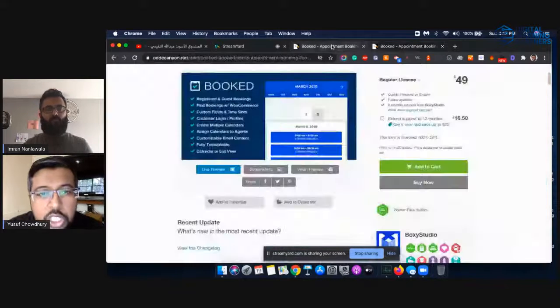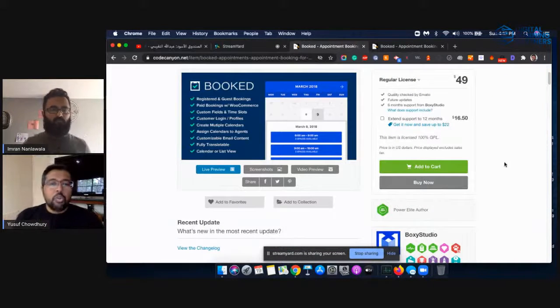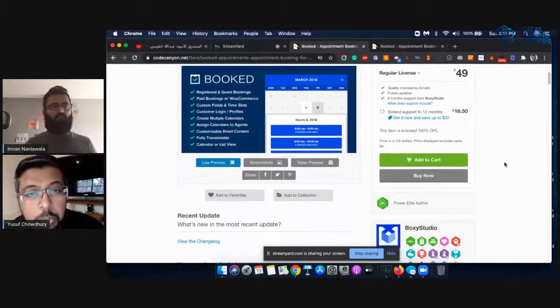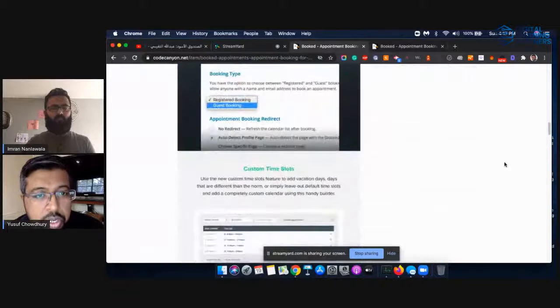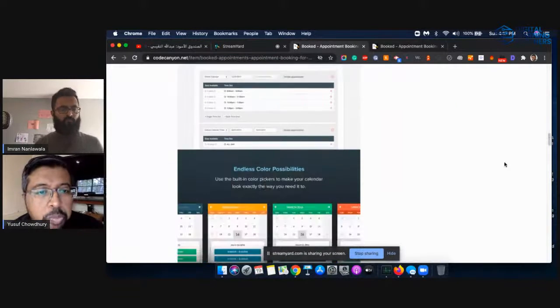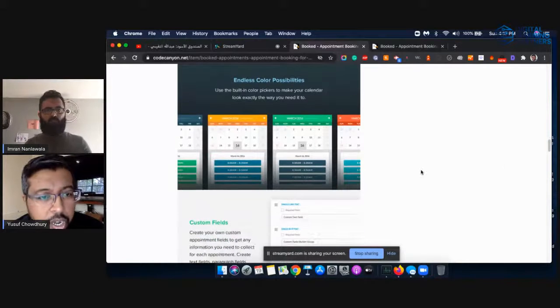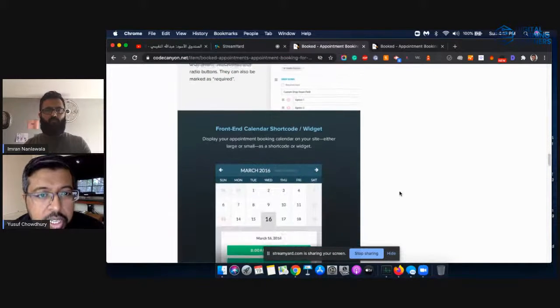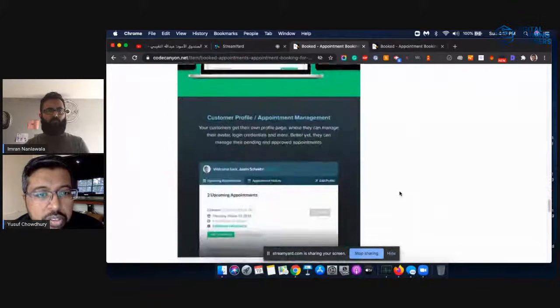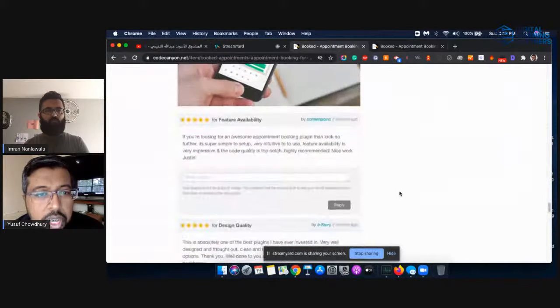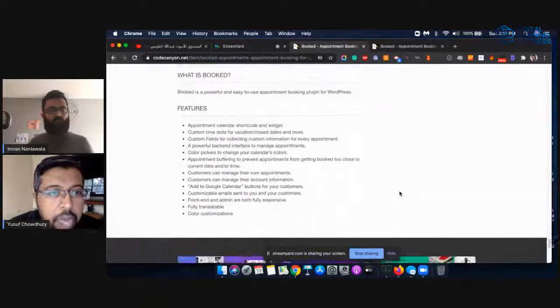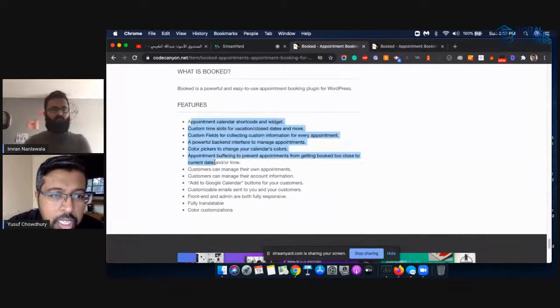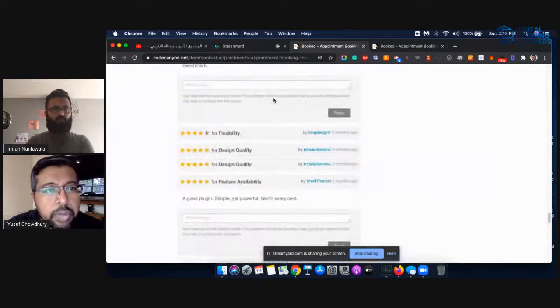Now, this sort of information you're not going to find with the free plugins from the backend of WordPress. But with ThemeForest, for example, they give a lot of details. They give a lot of information, so you can make the best decision for your business needs. Look at these examples, these different colors, custom fields, right? There's so much information. And all these comments from other customers who bought the product give their feedback. And what other features come with it? Are some of these features ones you really need, or part of your project? You can see it from here. Make sense?